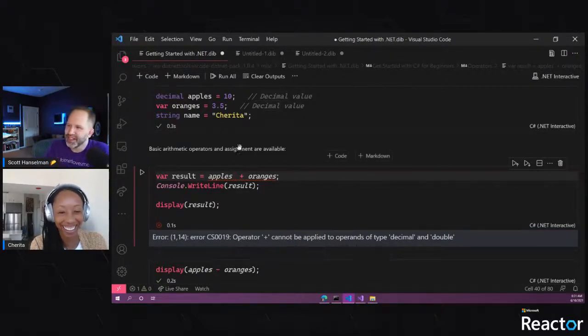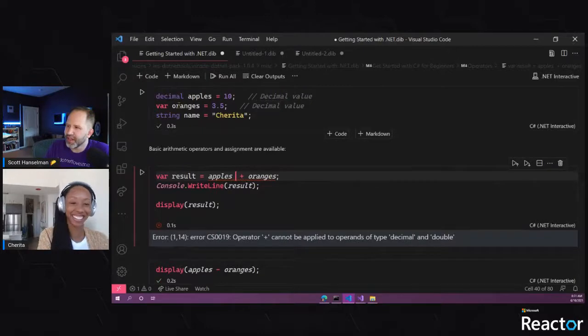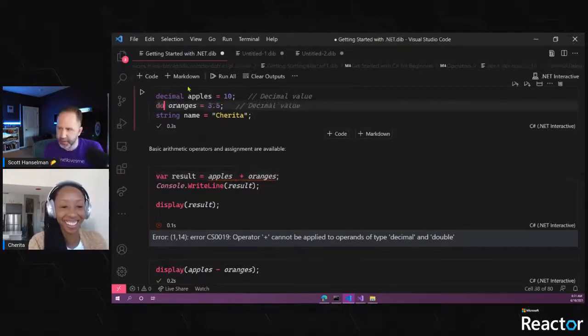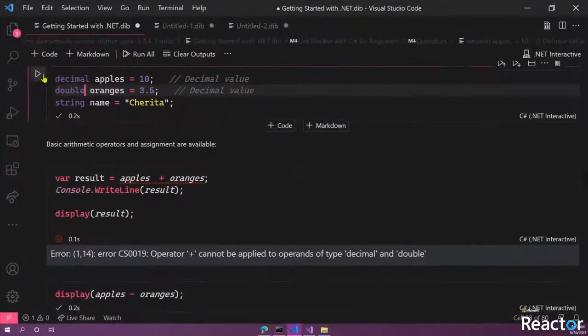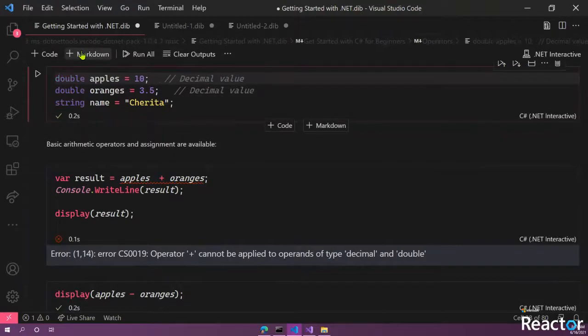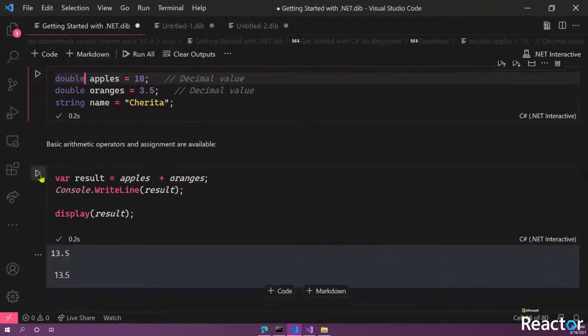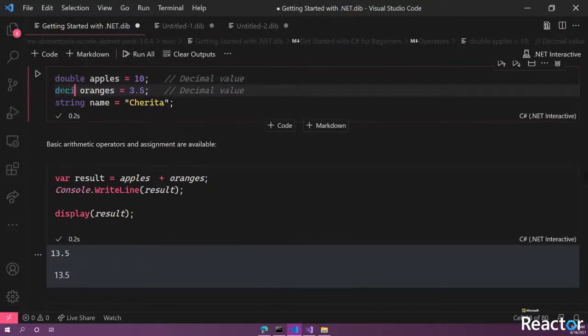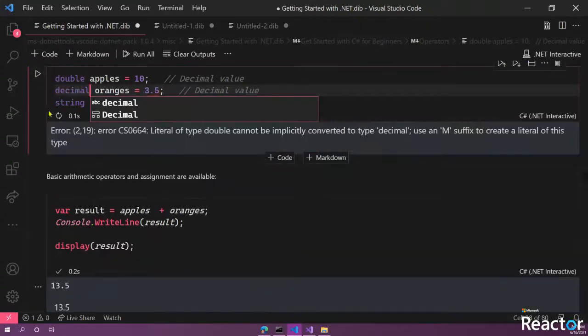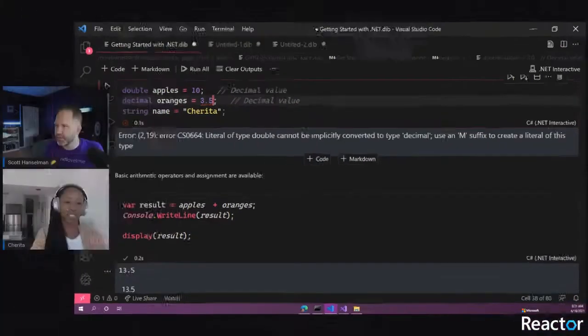Okay, this is great. So Sharita very cleverly has got me adding a double and a decimal, and those are two numbers that are so big and so different that it's like, listen, you got to pick a type. I can't plus apples and oranges. This is good stuff. Let me try two doubles. Can we do that? Yes, we can. But yeah, you knew what you were doing. So you said decimal. Those are two types that are so different that we can't really do that.